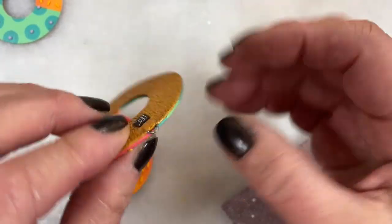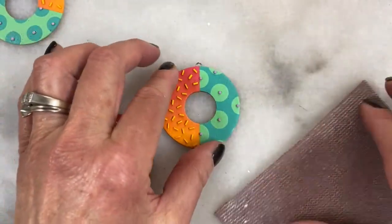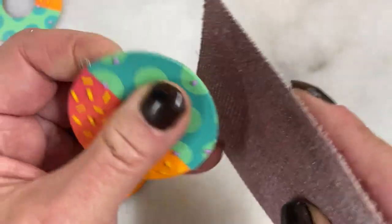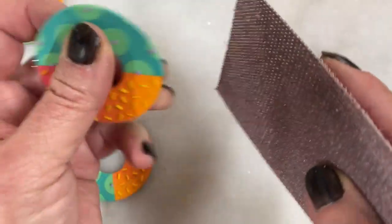So they are cured and they're cold. So now it is time to sand them. I'm going to take the Abranet and do the same thing to sand the perimeter, like so.